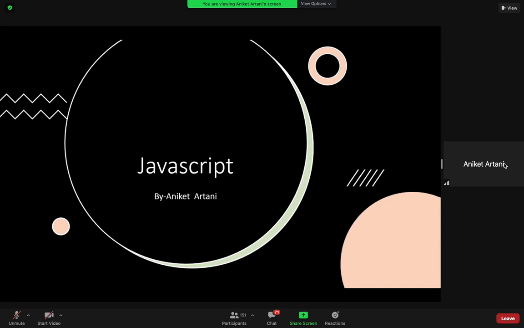And when I say JavaScript reacts to events, what does it mean? It means that if there is a button, like you can say a click button, and when you click, then it refers to another page. So it means it reacts to events like onclick. When you click on some button or text, it reacts to the page.